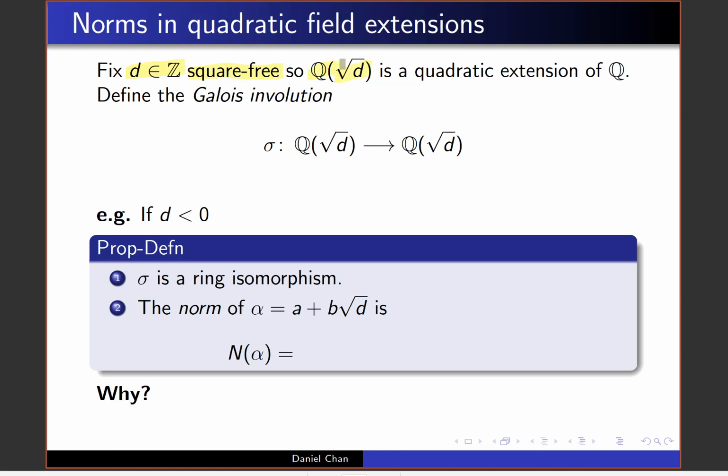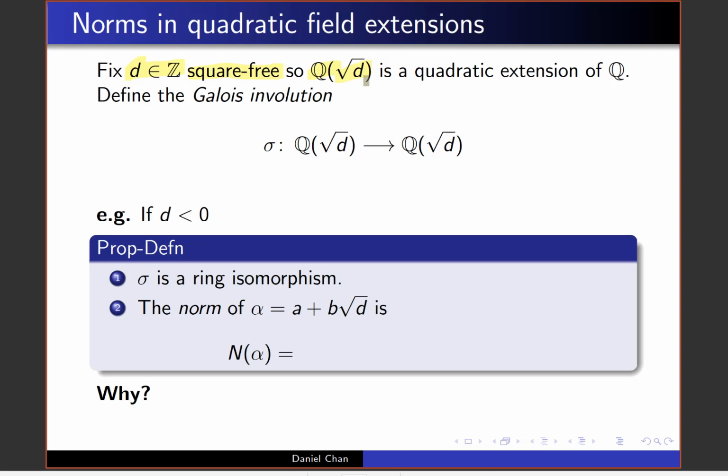So that's going to be now a quadratic extension of Q. Firstly, if d were a square and we adjoined it, then of course this square root of d would lie inside Q, so you wouldn't get a non-trivial extension of Q, but since it's square free, we get a quadratic extension of Q.